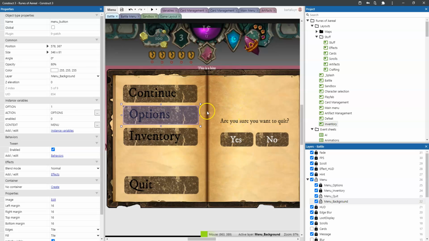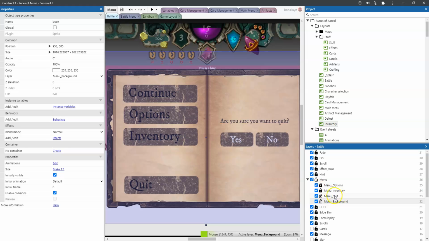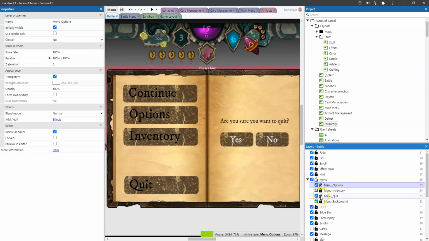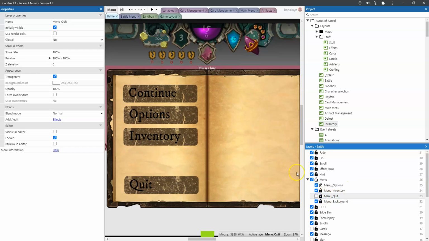So what we want to do now is lock this background here and unlock the options here, because let's hide this quit stuff. We want to add the controls here for the options, which are exactly the same as in the main menu.